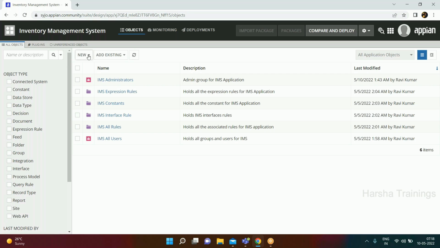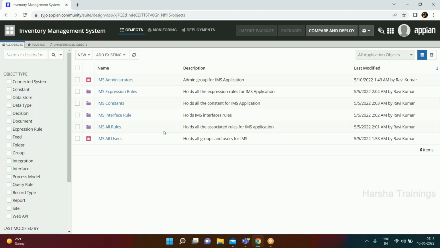We talked about how to create an application package and what the use of an application package is. Basically, we collect all the objects collectively at one place in this application package. Then we talked about the groups. Why do we need groups? Groups are needed for security purposes. I want to secure my application, so at a minimum we need two levels of groups: one is the viewer and one is the administrator.